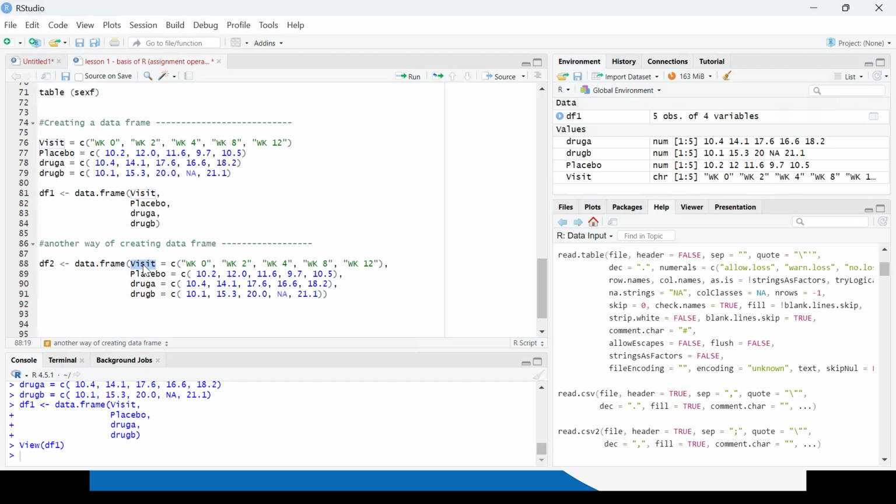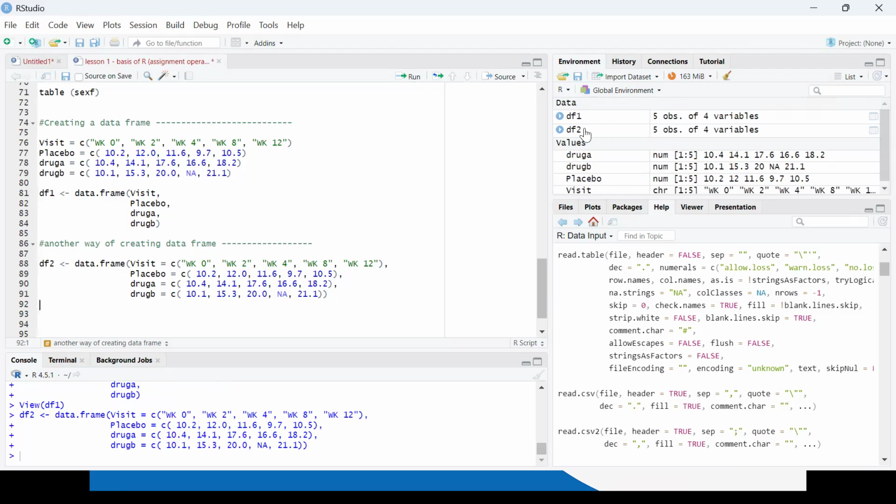So I'm creating the vector visit. I'm passing its value using the function c, and the same for placebo, drug A and drug B. And I'm closing the data.frame function here. If I run this, I will have data frame 2 created. Again, you can see data frame 2 is created with the same number of observations and the same variables.